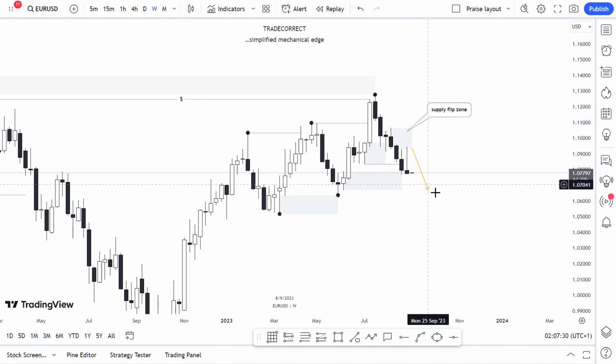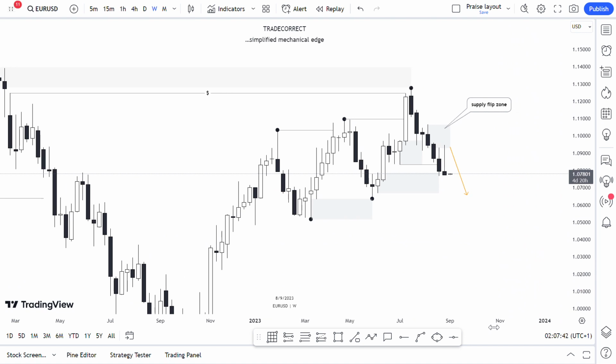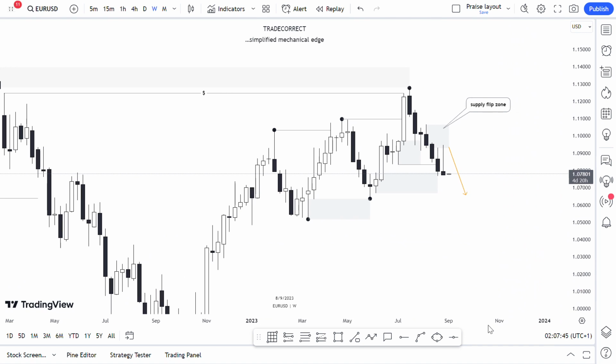I had two biases, two things the market would likely do: either it breaks this demand and goes up, or respects this demand and falls down. I mentioned that I'm more sales biased. I expected the sales, but the internal structure on the 4-hour and on the 1 hour was buys. But I expected the sales, so I wasn't surprised when my buy trade hit break even. I was like, okay, I'm going to take this trade, because technically the market is telling me to buy on the lower time frame, but on the higher time frame I know I have a stronger sell bias.